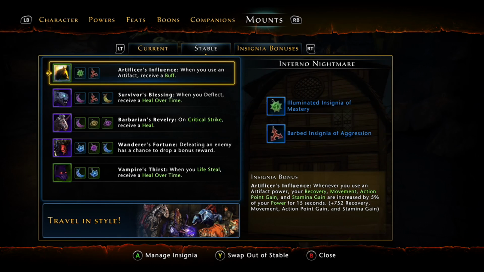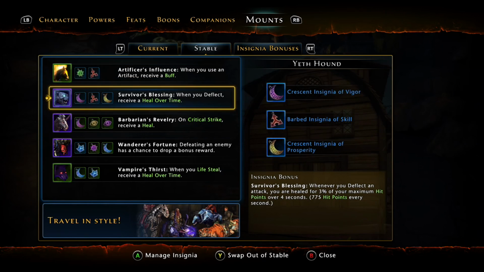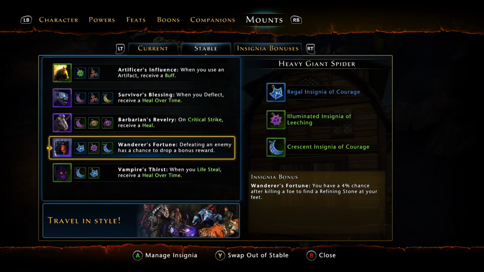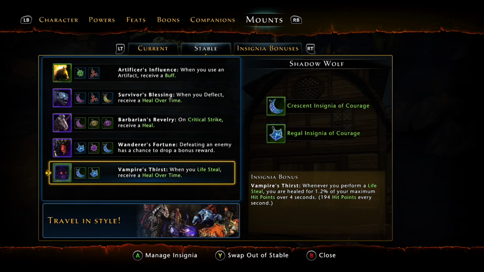Whenever you use an artifact, you're going to receive a buff, and that's a recovery, movement, AP gain, and stamina gain buff, and that's based off a percentage of your power. Survivor's Blessing, when you deflect, you're going to receive a heal over time. Barbarian's Revelry, on a critical strike, you're going to receive a heal. Now that's only going to occur once every 2 seconds, whereas before it was every time you crit, you would get a heal. Wanderer's Fortune, good to get refinement stuff for your artifacts, artifact equipment, stuff like that.